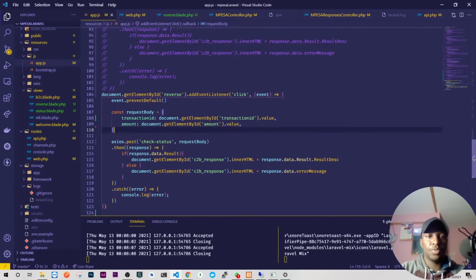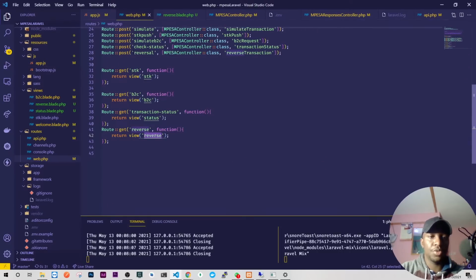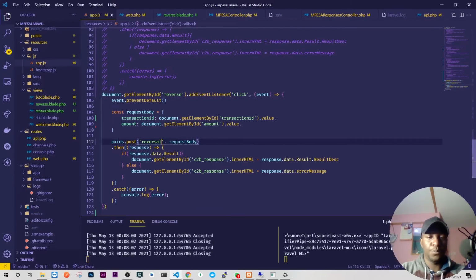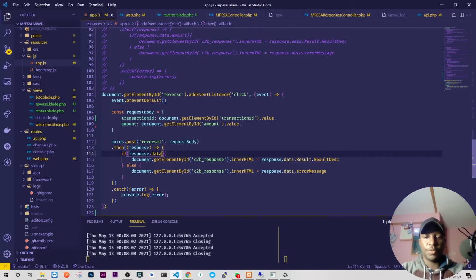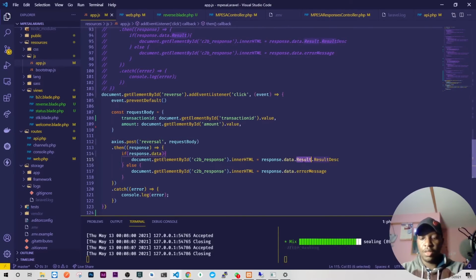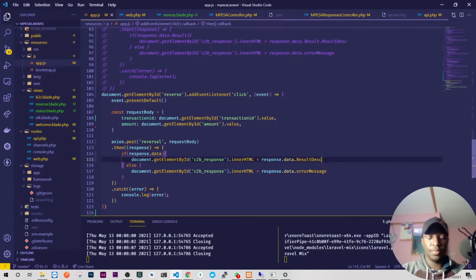Then we'll change this to point to a web URL, which was reversal. This is not supposed to be there as well.